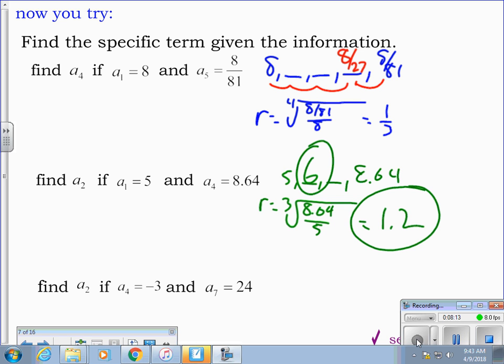I'm not going to give you a sub 1 and a sub 5 and ask you to find a sub 40. I'm not going to ask you to do that because a sub 40 is just a number we don't want to deal with in this class. So it's going to be along these lines on the test. Okay, does that make sense?